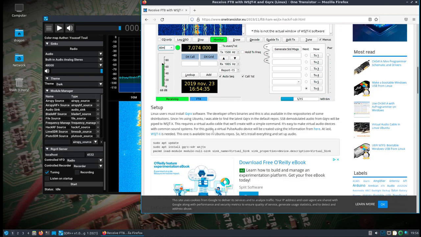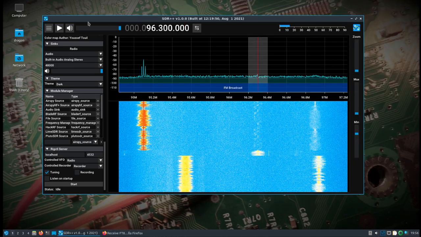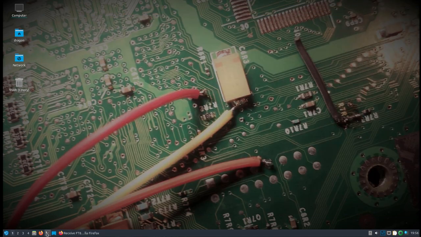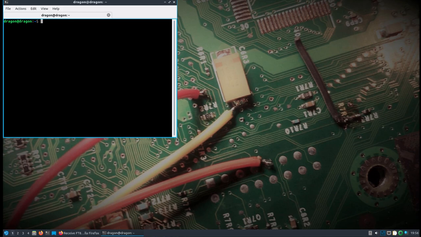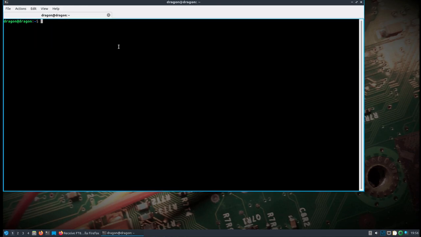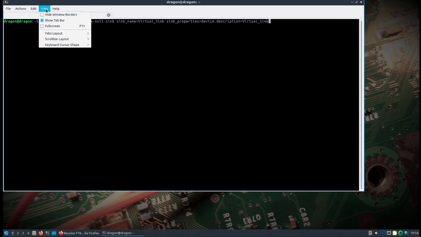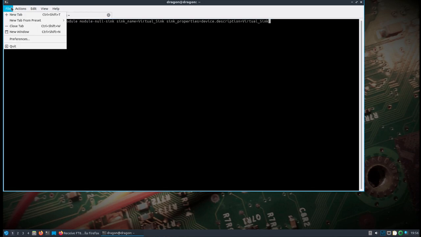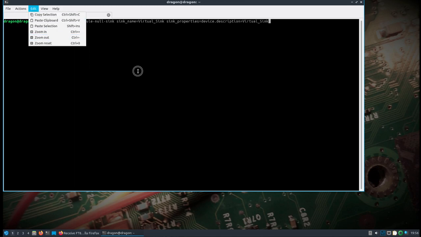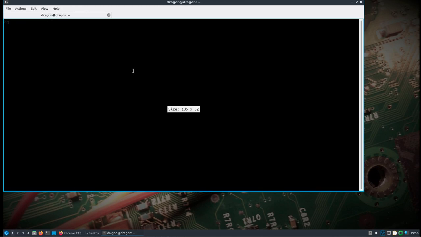Let's see, right here. And if we take this command, which I'll blow up the screen here, alright, so that's the command you want to copy and paste in.